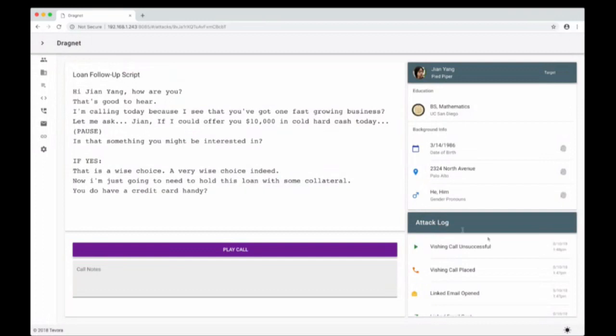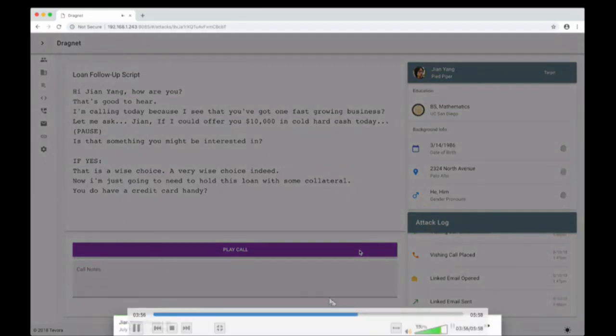And the recording, if the client allows, is going to be uploaded to our servers, and we would be able to play that here. And I'm going to kind of fast forward a little bit.